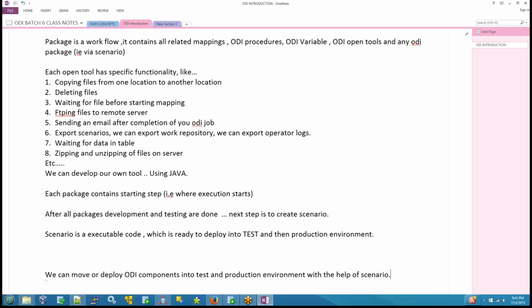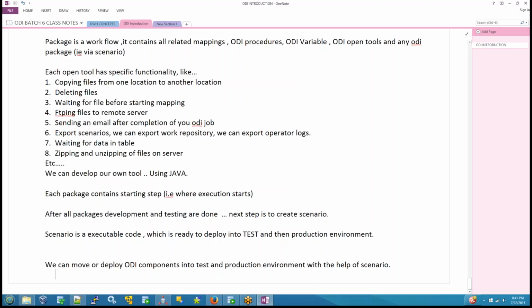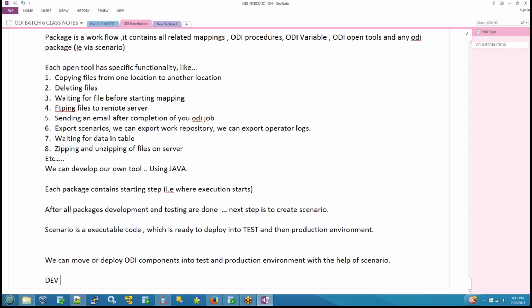Scenarios only. We cannot export a package directly. Why? A scenario is executable code, so we can import it into an execution work repository. The packages, no, because in the test and production environments we are going to have an execution work repository. In the development environment, we told you, we are going to have the development work repository.